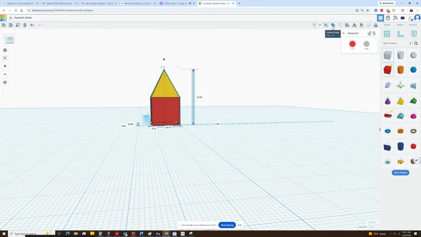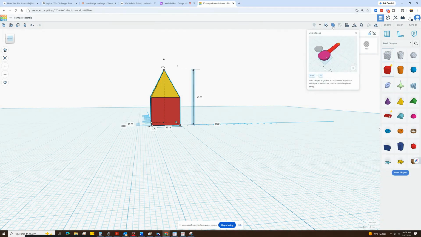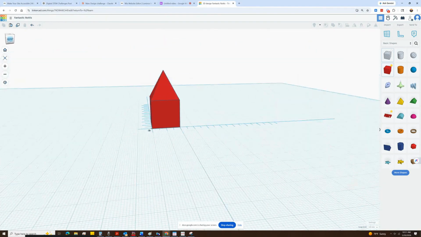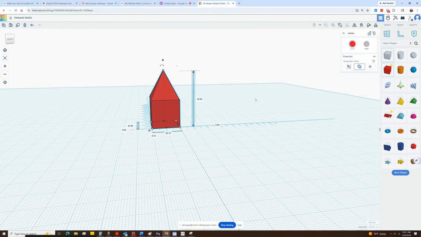And over here we can see this is the union group icon. So you can press Control G or you can click on this and you will see that now both the objects, the cube and the pyramid, have become a singular object and it has changed to a uniform red color. That way you know that they are now one object. So they are grouped completely together. If you want to ungroup them, you just click on this and then you say ungroup, which is this icon over here. And you can see that it has now ungrouped them again into two separate objects.